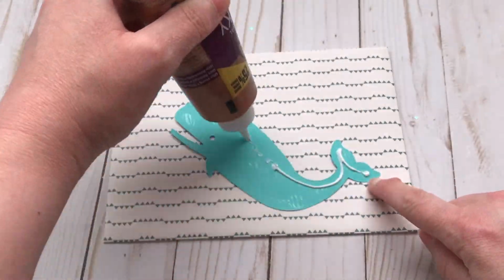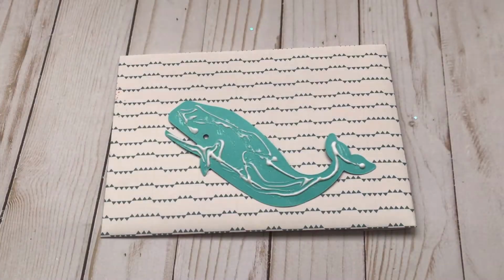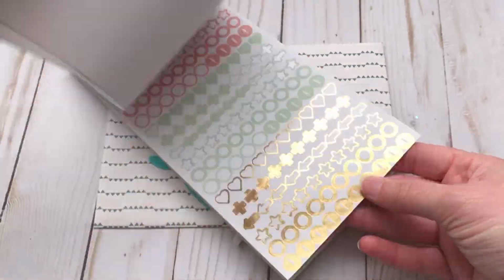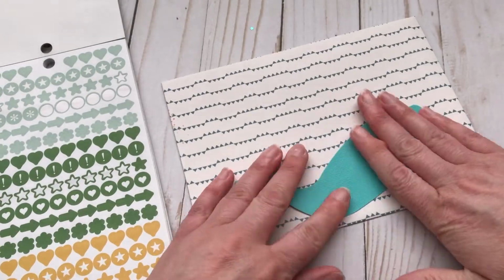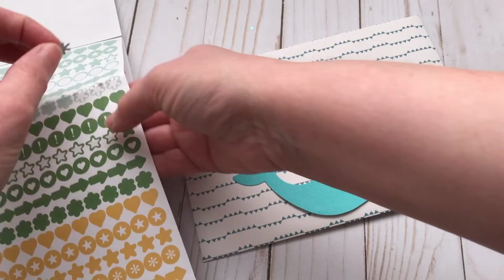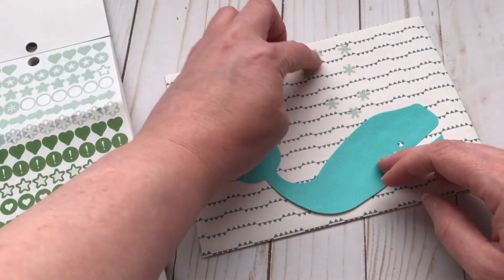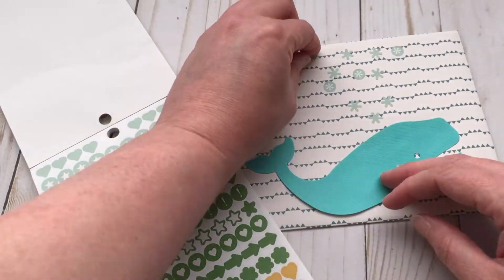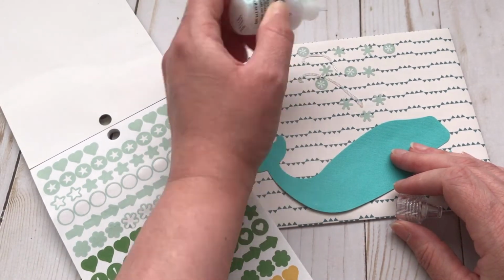Now for this next envelope, I'm going to combine two of my favorite things to do on some snail mail, and that's using planner stickers as decorative elements while also using die cuts and addressing my envelope on top of those die cuts. Here I'm going to use a lot of icon stickers, and I'm going to use these to create a pattern to make it look like bubbles or things that are blowing out of the whale. So I'm using those little asterisks there. What I like is that whenever you get planner packs, you have a bunch of these stickers and they usually come in all different kinds of colors. So it's really great to coordinate with whatever project you're working on.